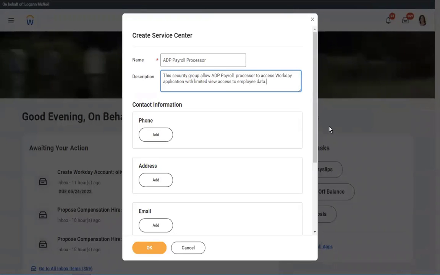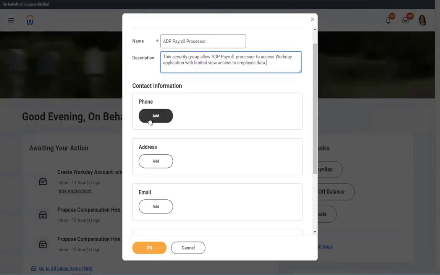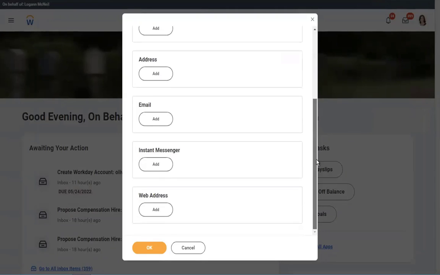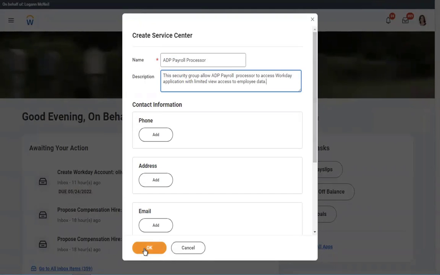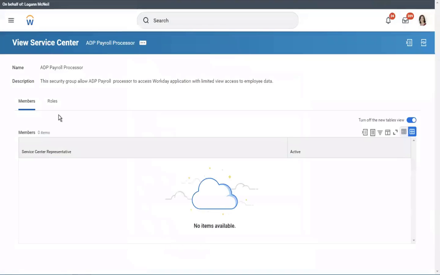Whatever the ADP payroll processor provides, you can capture a code, point of contact, phone number, address, and email ID, if applicable. Task is done. First point.